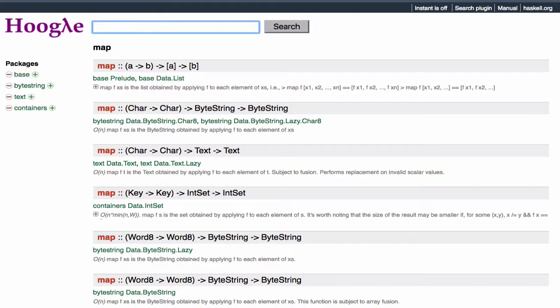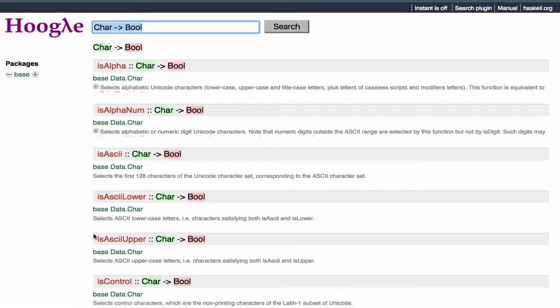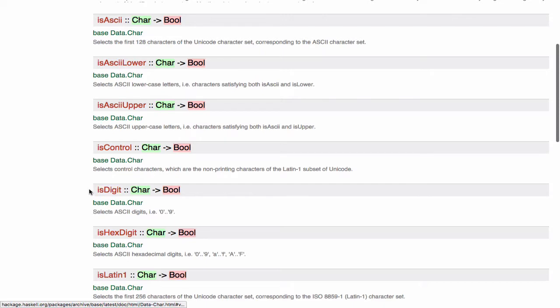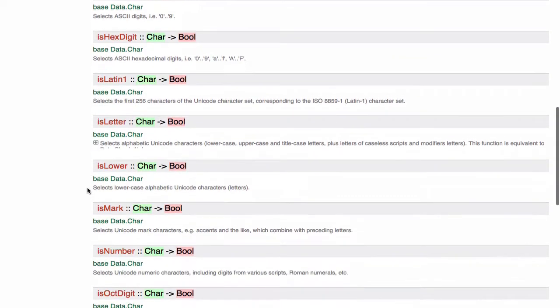And it does search in a smart way. So I'm interested in functions which take a character and tell me properties of those characters. I'm interested in functions of that shape. So if I search for those, it finds all standard functions which do these. And these are all living in a module called Data.Char. So they're not in the prelude. We don't get them automatically. We need to import them. And there's lots of them. isDigit can be quite useful, actually. We'll probably use that at some point later in the course.